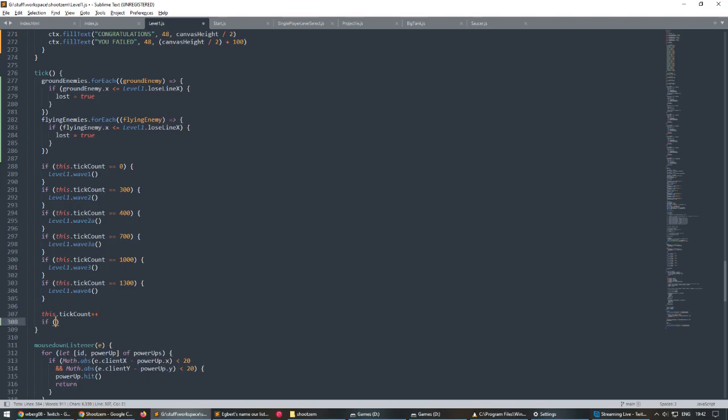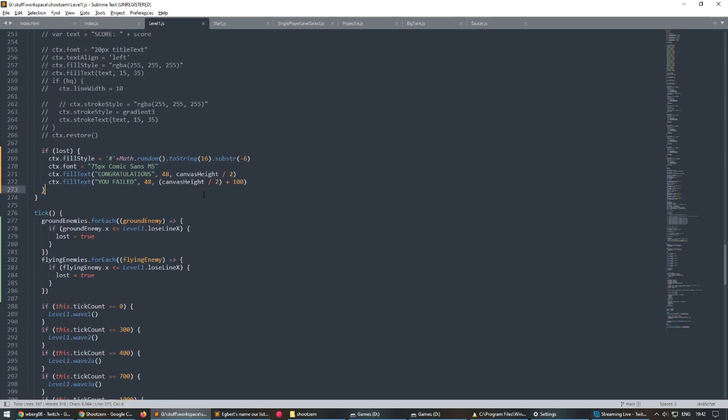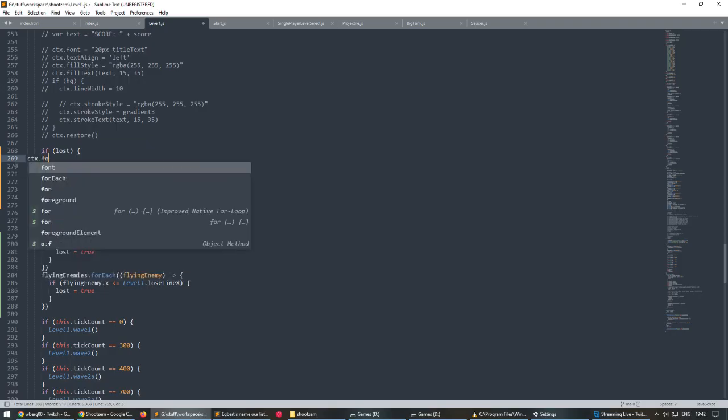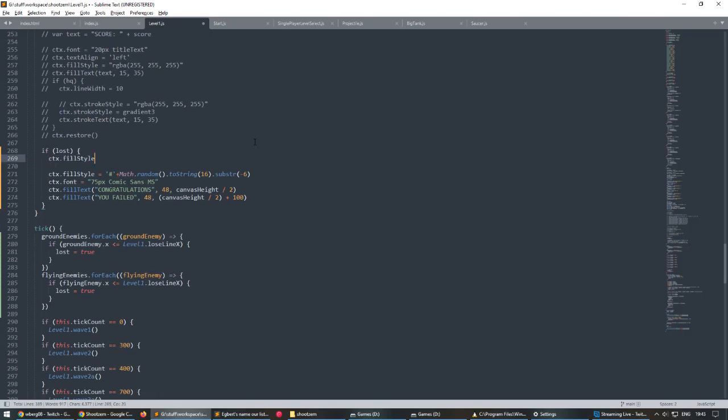And I want to fill the entire canvas with a black rectangle which becomes less opaque.